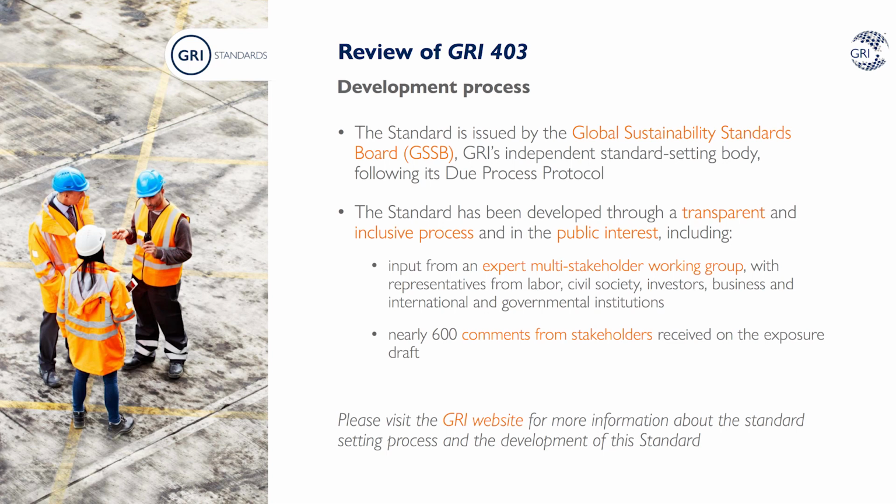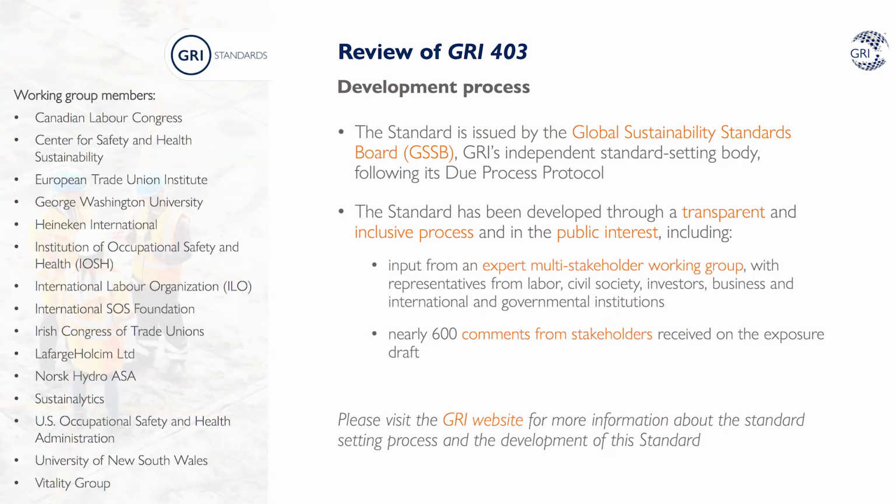The content of this standard was developed by a multi-stakeholder working group with leading experts from labor, civil society, investors, business, and international and governmental institutions from around the world. Working group members include representatives from the International Labour Organization, the U.S. Occupational Safety and Health Administration, the Center for Safety and Health Sustainability, and the Institution of Occupational Health and Safety, among many others. A draft of the standard was also released for public comment and received close to 600 comments from stakeholders. Please visit the project page for more information about the review process.